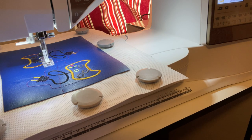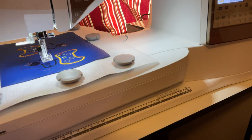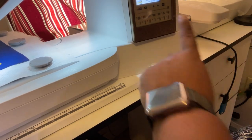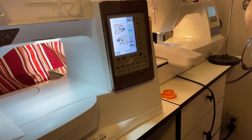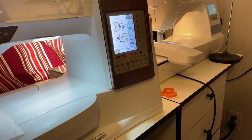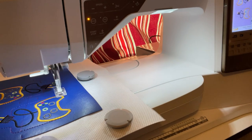Let's see, it's gonna put that over placement. And then it'll be done. And then the machine will say that it'll be finished. Can you see that? I'm sorry. Right here is gonna show design finish. This was an hour or something long video, y'all. Doing that last little tack.